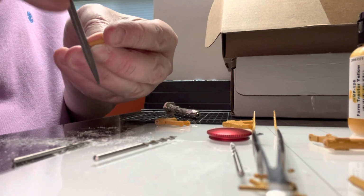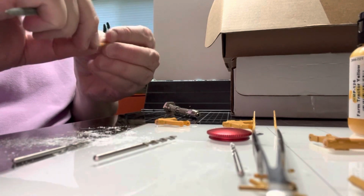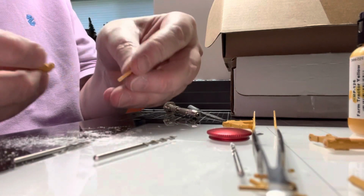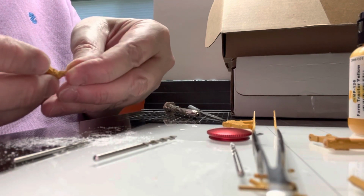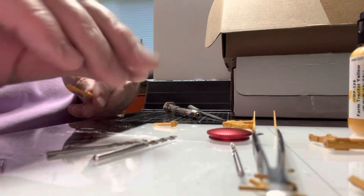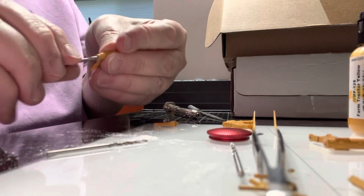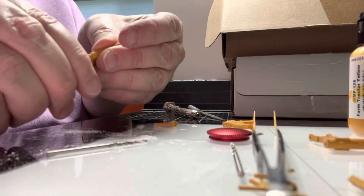Now these legs are supposed to be adjustable, but the tolerances of the holes aren't that tight, so they just fit into the hole as such. But if they don't go all the way in, that's because there is still some casting material left inside of it. So you want to get a drill bit that's about 1 millimeter wide, because this is about 1 millimeter or a little bit less. Okay, you'll have to check and see.